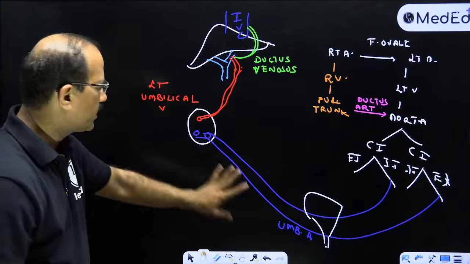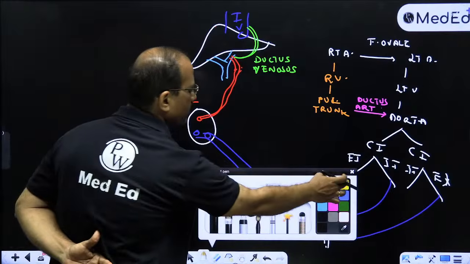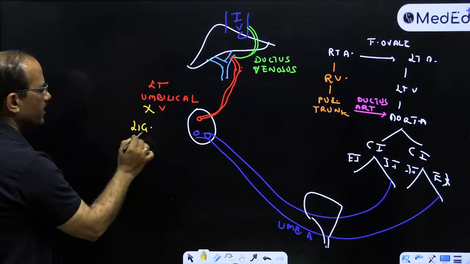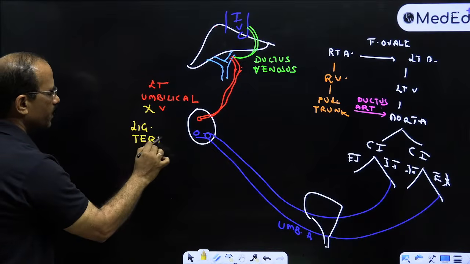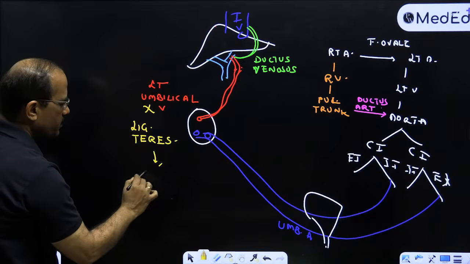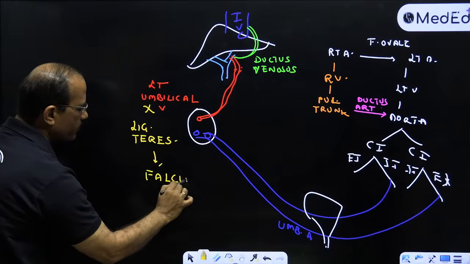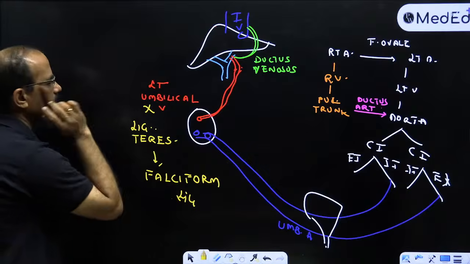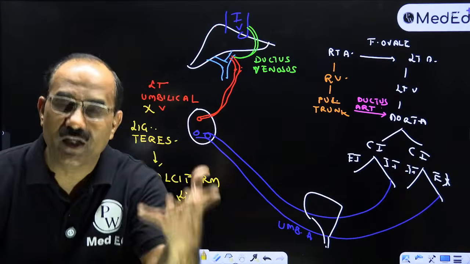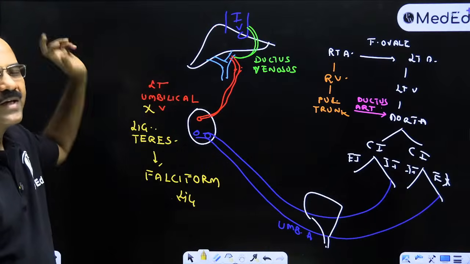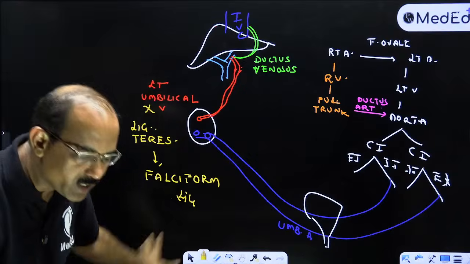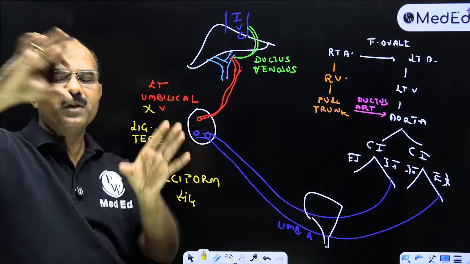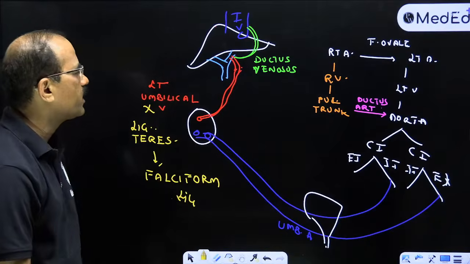After birth क्या होता है? हाँ, after birth. I'll just write it here. After birth, the left umbilical vein is gone, और ये बनता है ligamentum teres. This ligamentum teres is present in the falciform ligament. Falciform ligament के अंदर होता है ये ligamentum teres. What is ligamentum teres? It is the obliterated left umbilical vein, and this ligamentum teres is present in the falciform ligament.